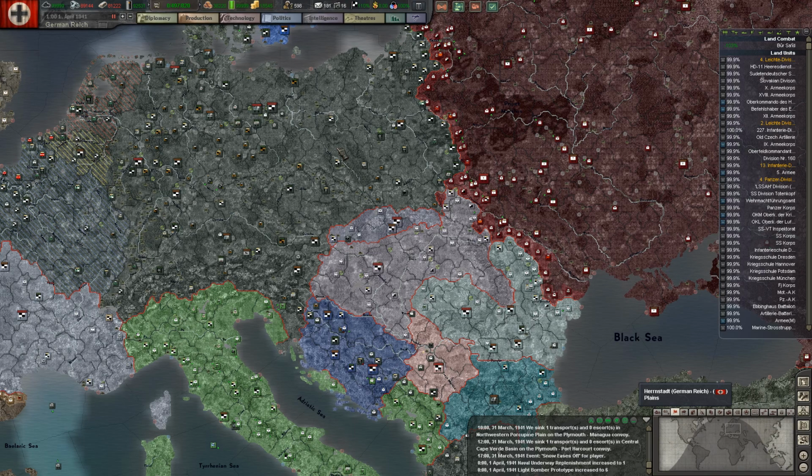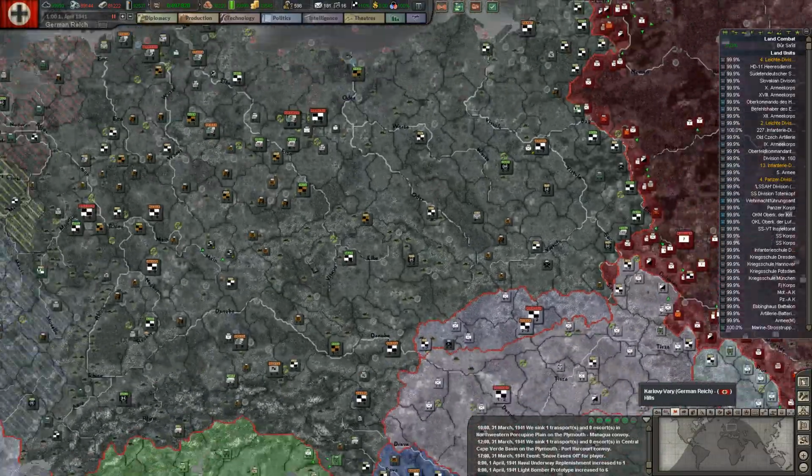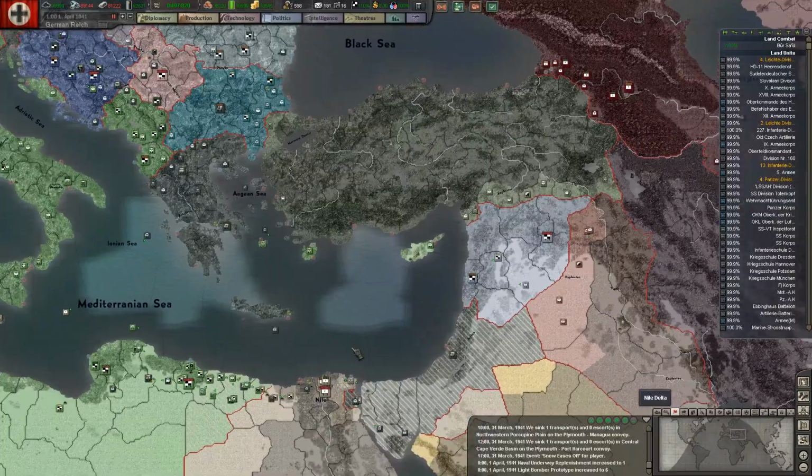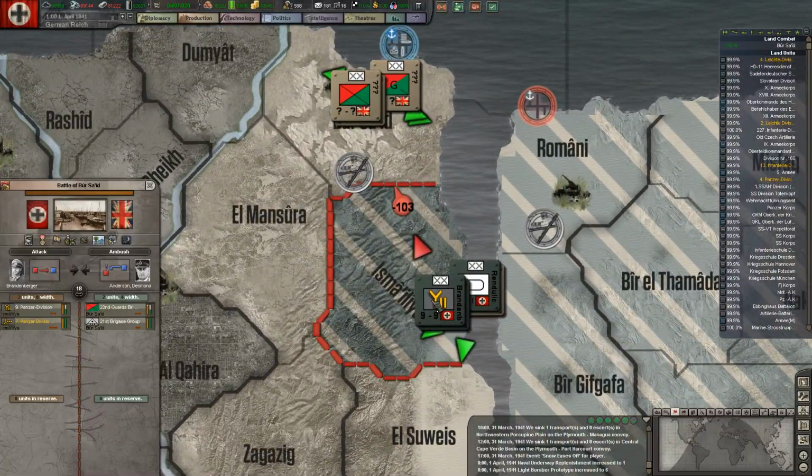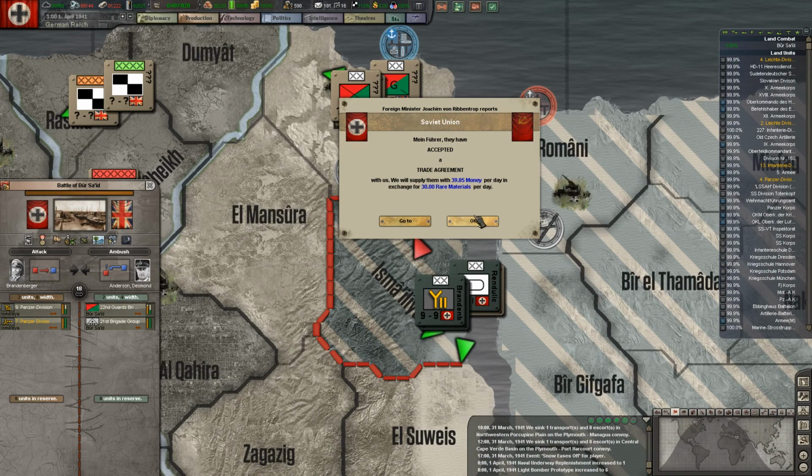This is Gamer1745 here with my continuing playthrough of Hearts of Iron 3 with Black Ice 9.11, and of course we're playing as Germany this time. Not always, but this time we're playing it as Germany. So let's continue this. And we just started a trade agreement with the Soviets.